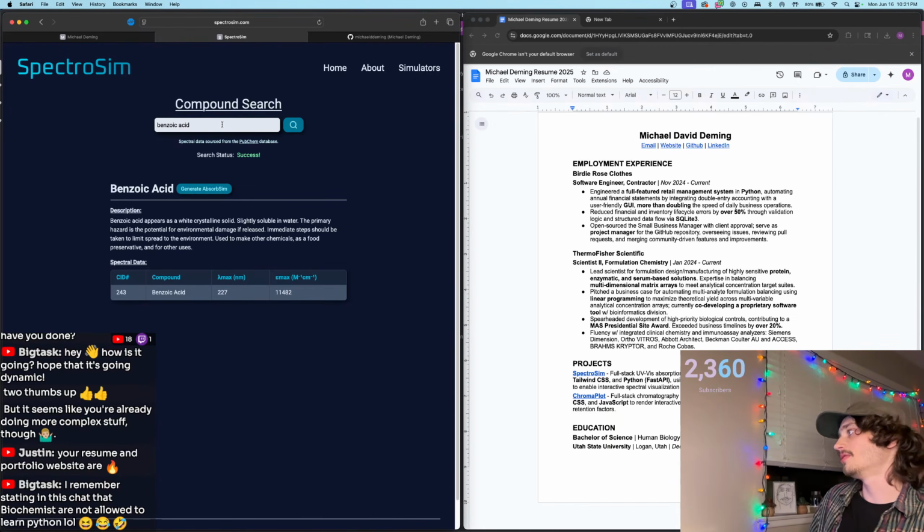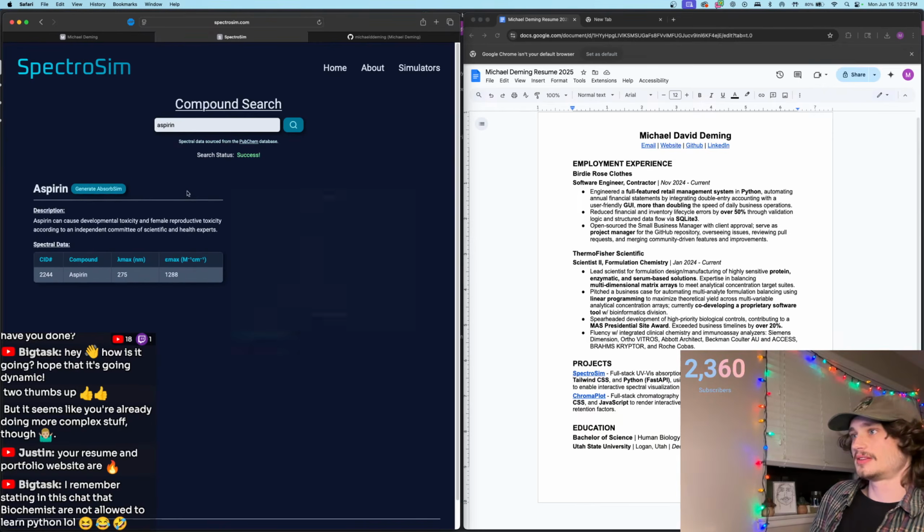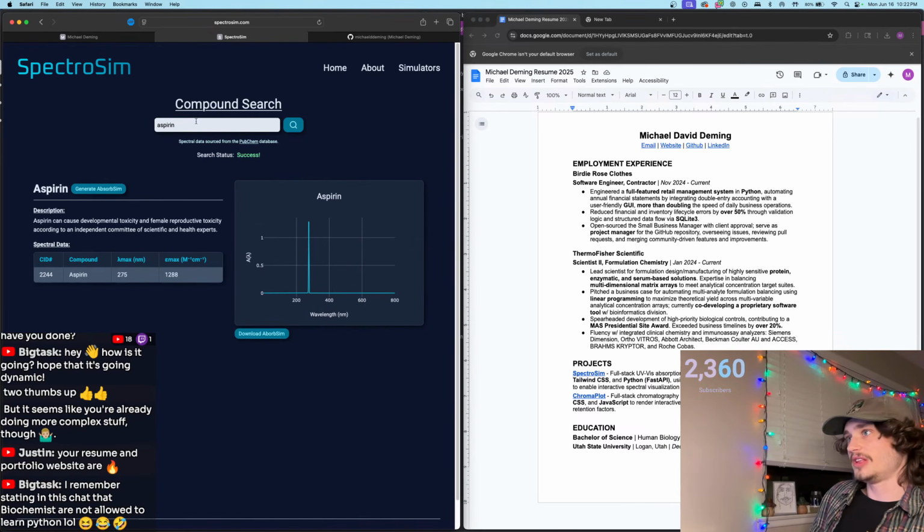It's the host, render.com. It kind of sucks. I could do aspirin. Boom, instant. It's really fast. I've really optimized the packages that are being sent from the back end to the front end and being served, and I have a lot of the plot rendering happening on the front end. So that's why it's fast.